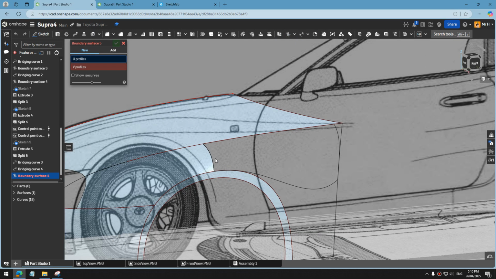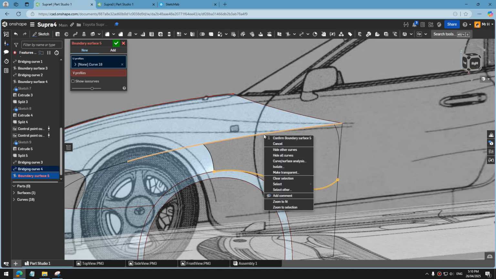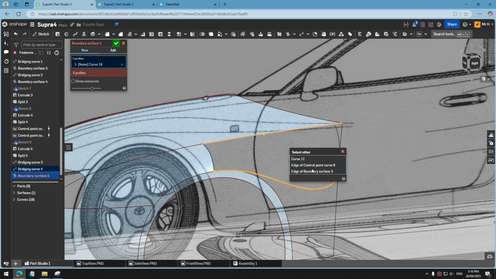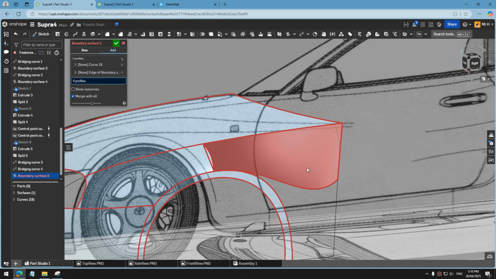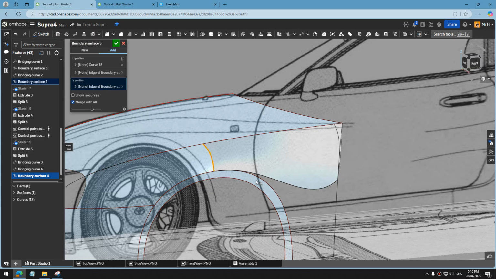And then we're gonna go make a boundary surface. Alright, let's right click here. Actually, we're gonna use that one. Right click this and make it select other, select on the edge of surface, and then for the V profile we select edge of surface and this line.